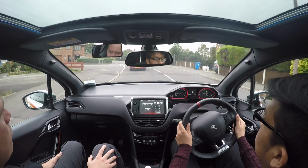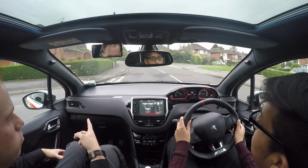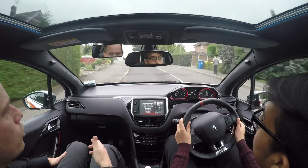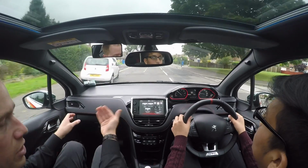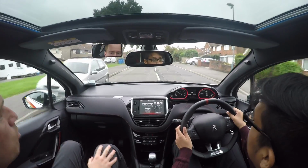Good stuff. Great choice of gears, and that one, unlike the red car earlier, to be fair to them, they didn't see us coming, we didn't see them. Yeah. I suppose you could utilise your positioning there. We talked about if you positioned on a left bend to the right, you'd see the car earlier. Yeah. So that could help, but apart from that, not much you could do there really, was it?